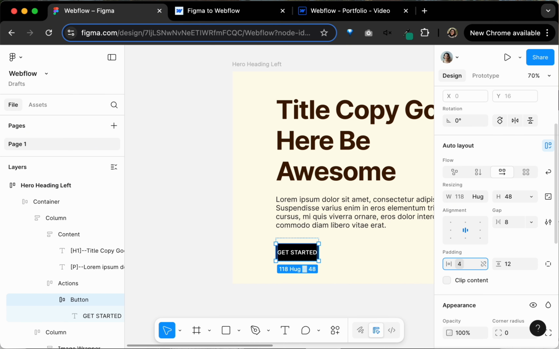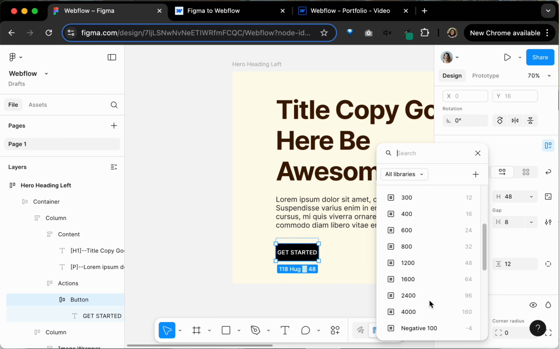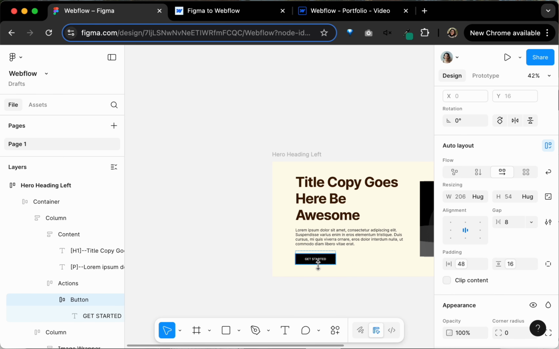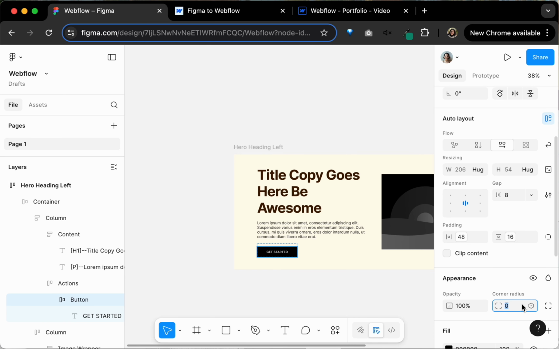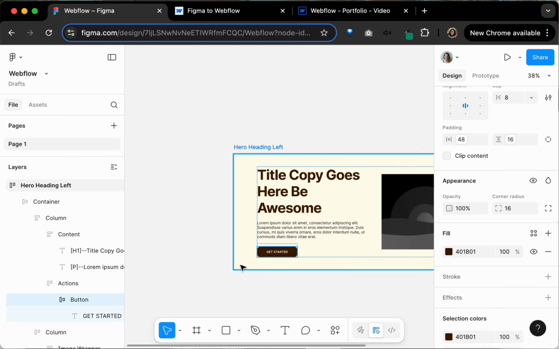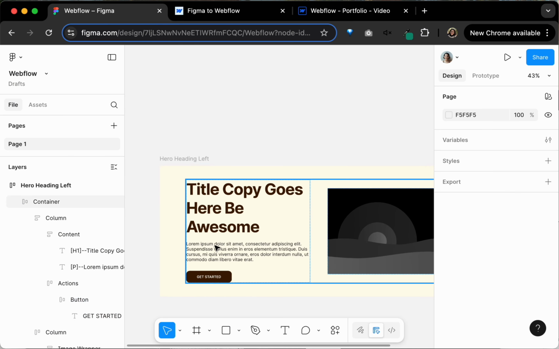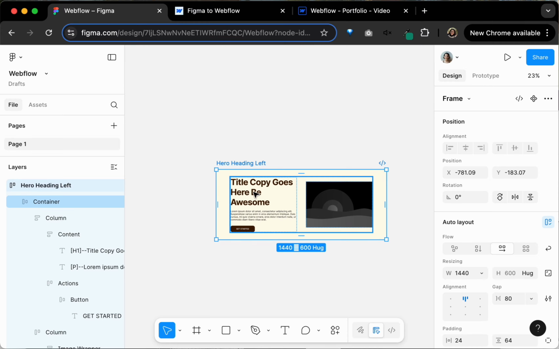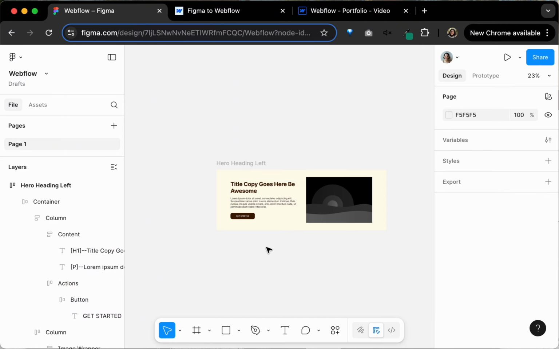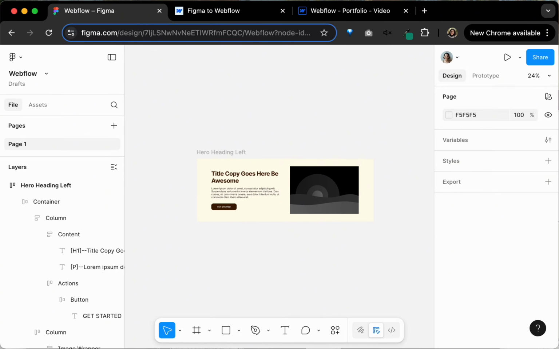Perhaps I want a padding that is 48, and here I just want to have it like this. Then I can come to hug, and I want to have some corner radius. I can just come here and put the one that I want. Also change the color. Can you see how it already changed from the layout that they gave me, and I can already start playing with that. So yep, it's already customizing to what I need.